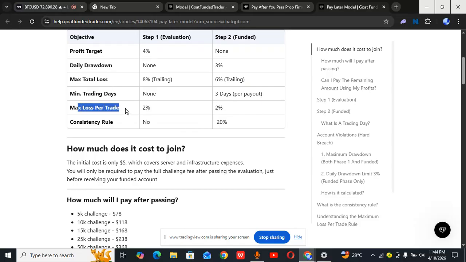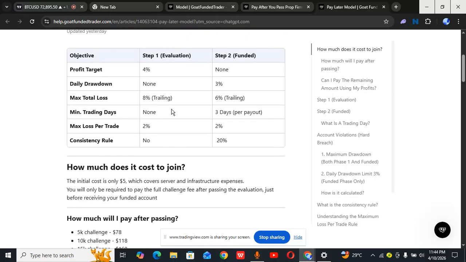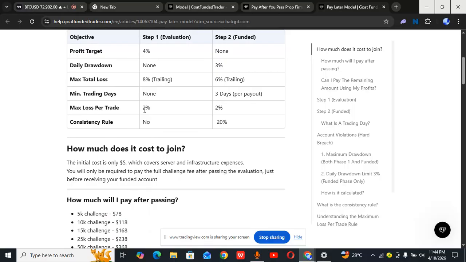So over here we have the maximum loss per trade. Now in this particular place, no matter your setup, no matter the strategy you are using on this particular account, you should not have a running loss of up to 2%. So you want to be placing your stop loss around 1%, meaning you want to be risking like 1% on your trade, or maximum, let's say, 1.5 or 1.6 or 1.7. But I don't really recommend 1.7 or 1.8, because nobody knows. News might come out, slippage, stuff like that, and it might just hit that 2% without you even knowing.